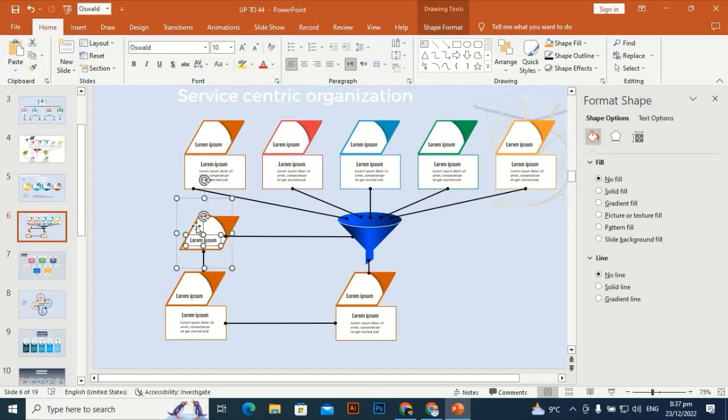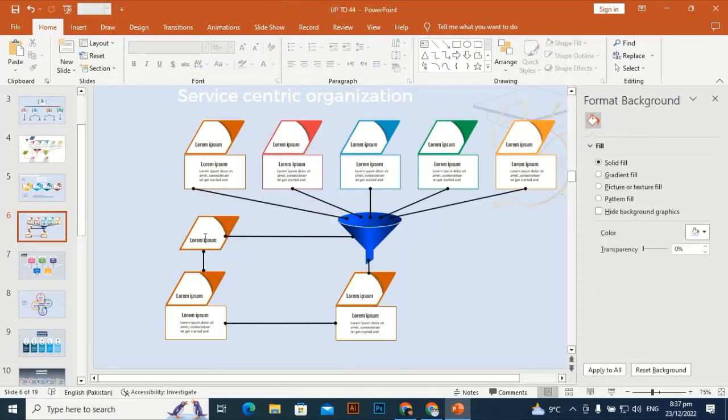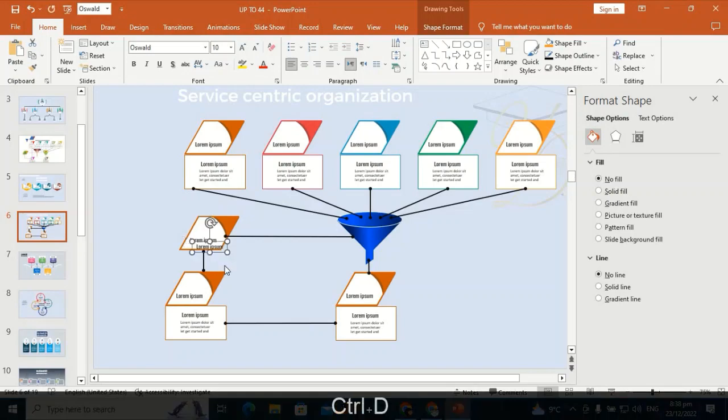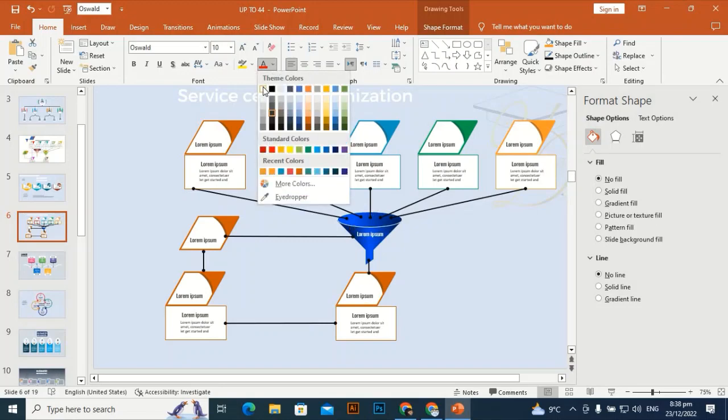Okay, we need some text, ungroup, Control D to duplicate it, and this text will go here, make it white.